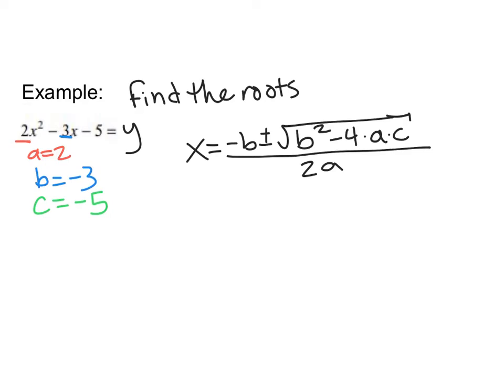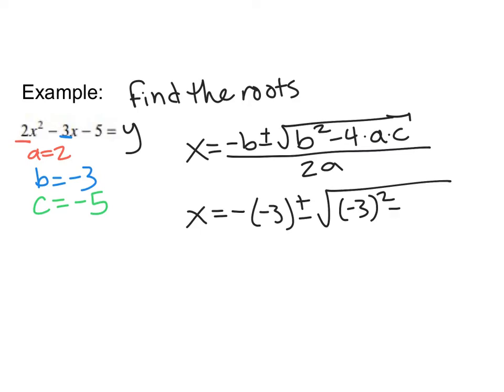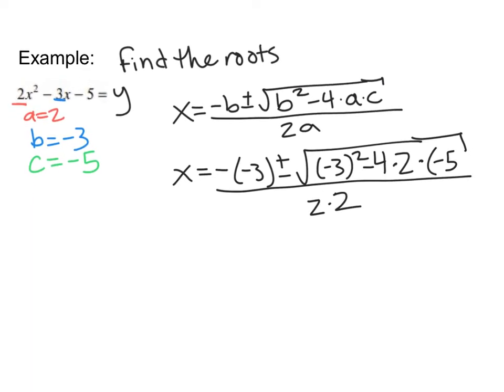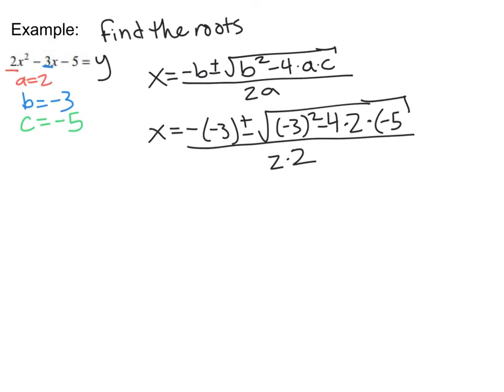Now I'm going to replace in my a value, my b value, and my c value. So I'll rewrite it. So instead of writing -b, I'm going to write -3. Then plus or minus the square root of -3 squared, and then minus 4 times a is 2, and c is -5. All that over 2 times 2, because a is 2. And then you do what you've been doing in the homework, so you simplify. So I know some people were still struggling with that, so I am going to show all the steps to make sure we're doing it right.